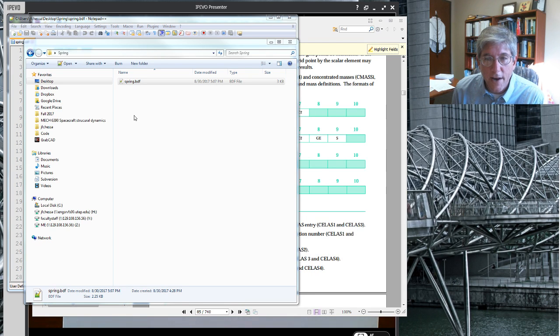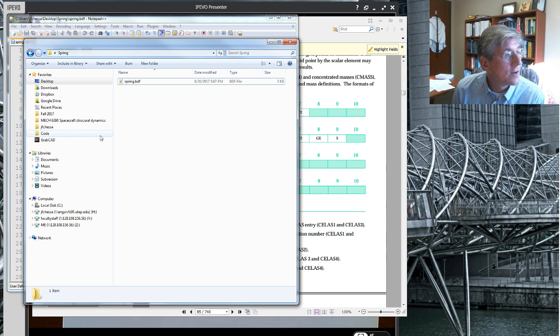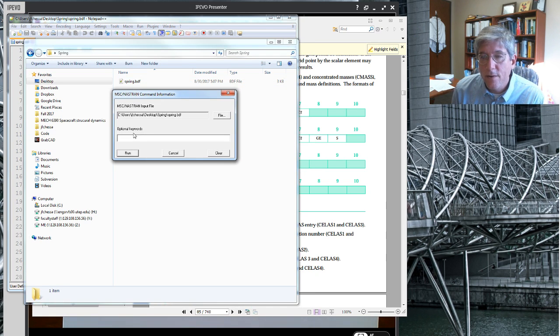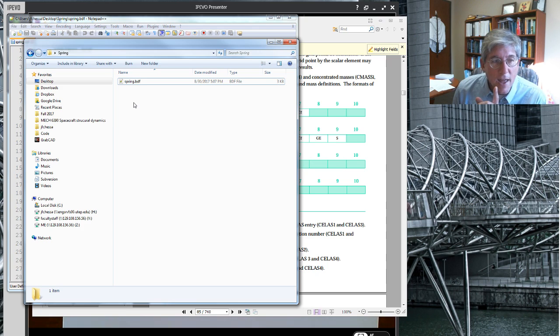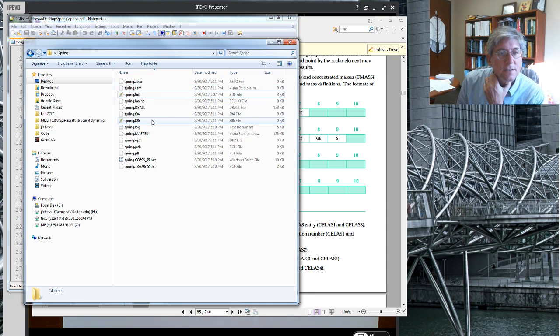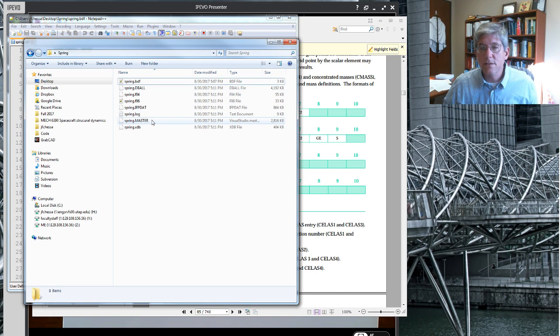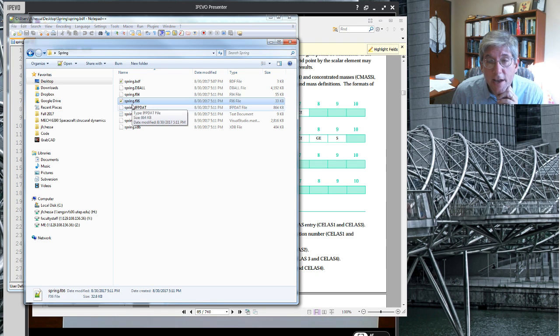or run it. And now, hopefully, you should see files. Oh, no, we got this other one where you can put in some optional keywords, right? But we want to just run it, so I'm going to hit run. It tells you what it's going to solve and where it's going to put the output, okay? So we hit run. And now you can see it's adding files to the directory. It puts some scratch files, erases some of them, and then puts some status files, okay? Well, hopefully it worked. If it did, our output actually should be in this F06 file.